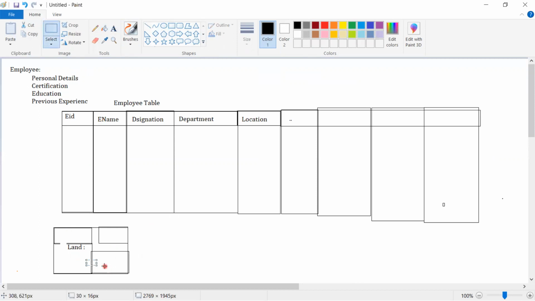So enable this connection. Like this, we will be building our house, the rooms, and we will build the connection between each room, from one room to another room. That means there is a way if I want to go from one place to another place, right?